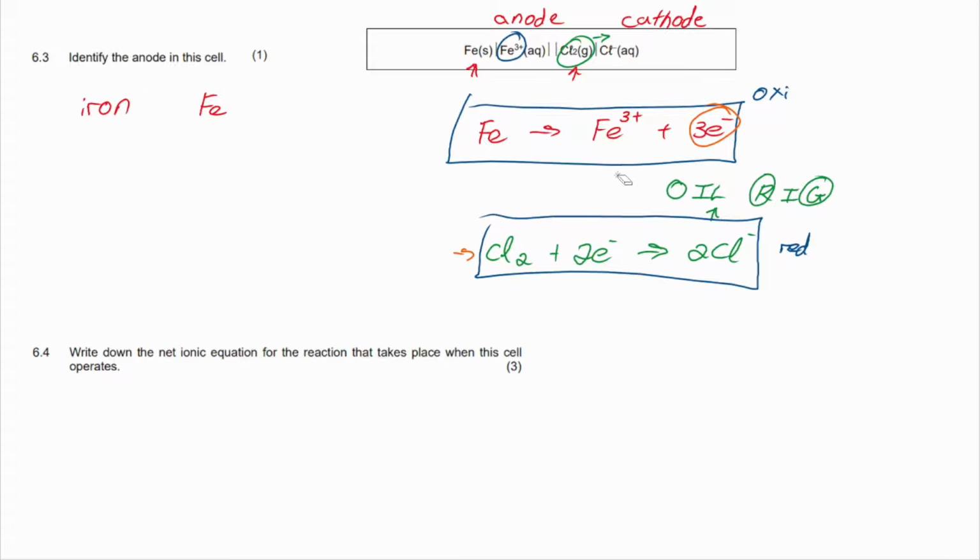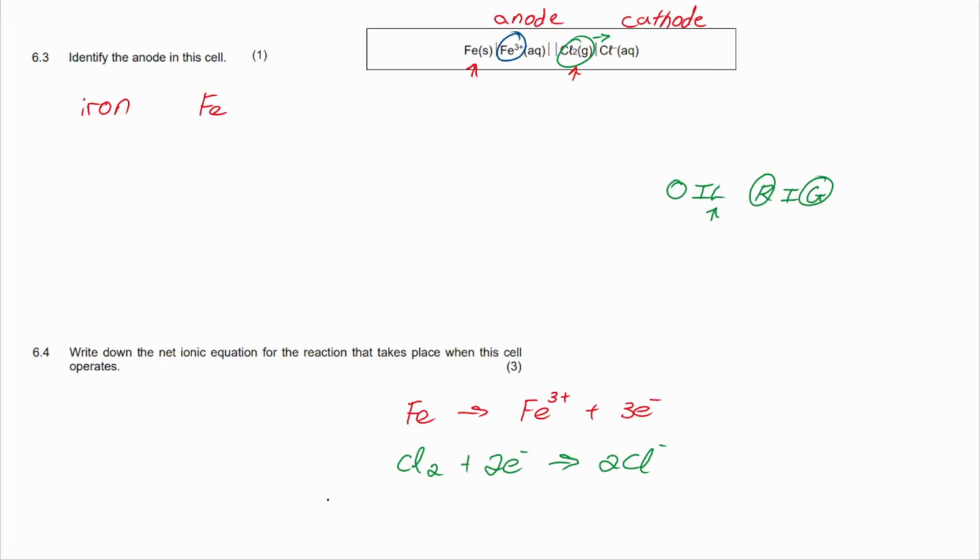Let me neaten this up a bit. So we need to have the same amount of electrons on the left-hand side as the right-hand side. Currently we have 2 on the left and 3 on the right. So we essentially need to find an LCM, lowest common multiple, but it's the same idea as LCD. What you'll see is I have to times this line by 2 and this line by 3, so I can get 6 electrons on the left and 6 on the right.